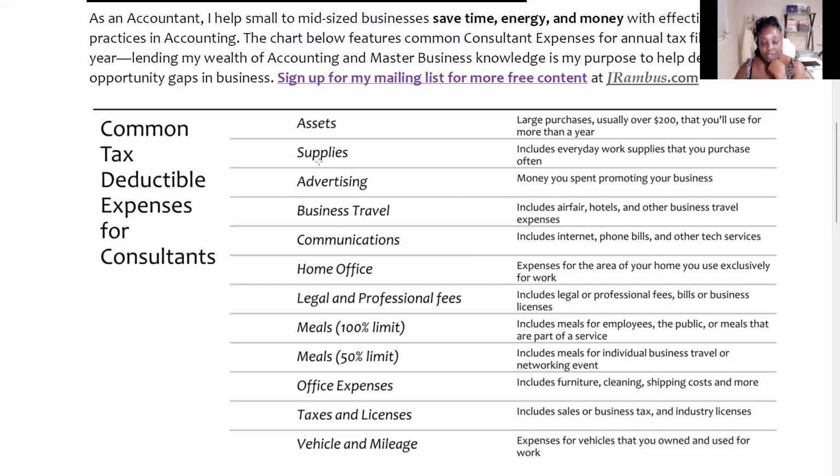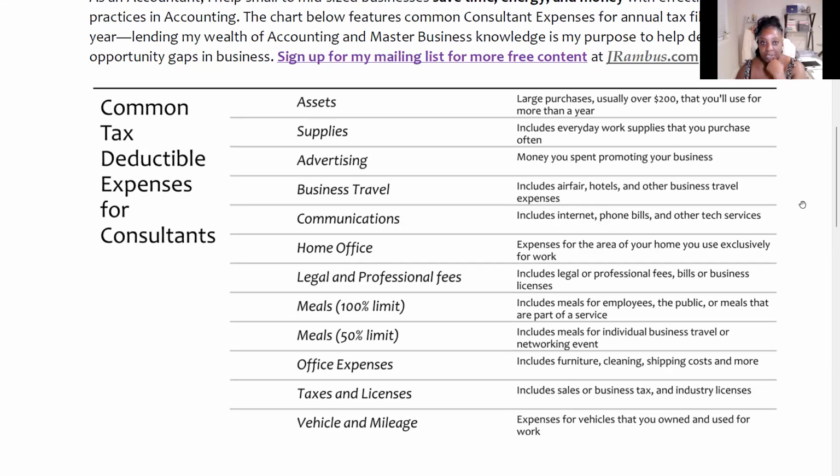Then we have supplies. Those can sometimes go on the balance sheet too, depending on if we're not large enough for that. Just don't even worry about it. Make sure that it's expensed and it's a classification on your chart of accounts. Those are pens, papers, pencils, and things like that, right? Advertising, that is another expense that a lot of people have in common, like your website. You might do a YouTube that you pay for. That is advertising. Business travel, of course, we know that, airfare, hotels, just throw all that stuff into business travel.